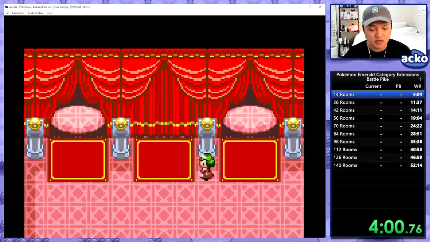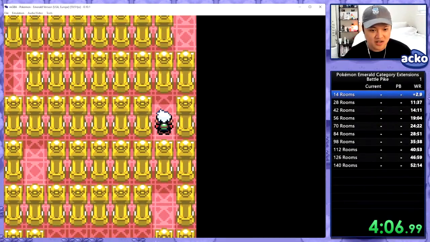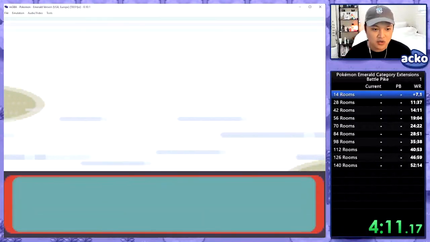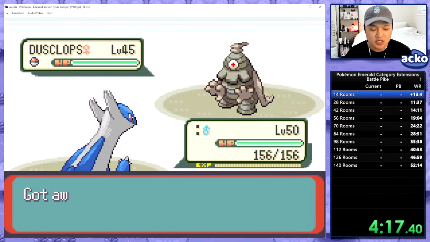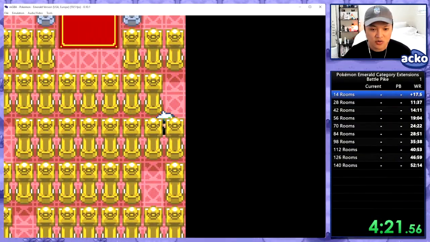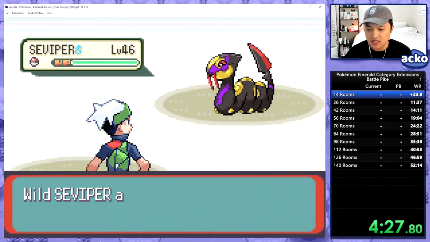Left. Okay, so we don't care because it's on the left. I need to get the movement down a little bit more. The only thing that sucks about this is that I don't have the item that decreases my encounter rate. So if we come into this room, it's actually a little bit more annoying than normal. Seriously, it's a huge difference.